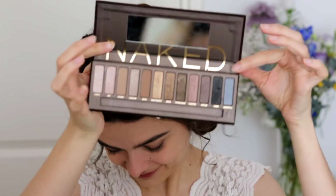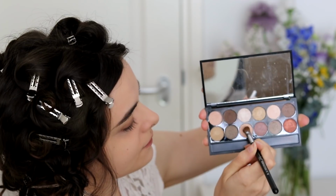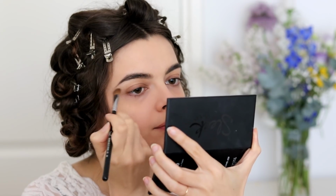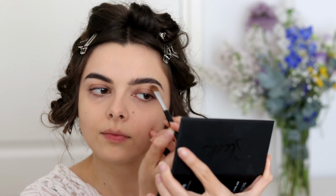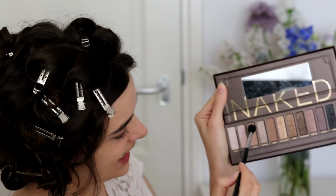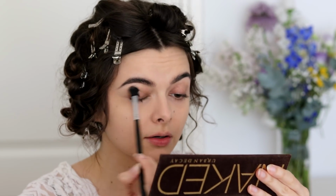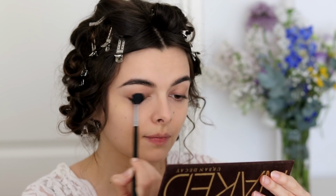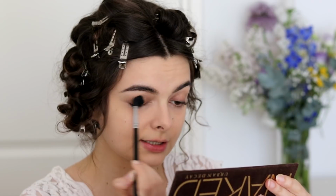Naked, here we go. I'm actually gonna start with this one, and I'm gonna use this color right here as a highlight underneath my brow. Then I'm gonna take a nice and fluffy brush. I'm gonna take Naked from the Naked palette. And I'm gonna sweep that across the entire moving part of my eyelid and into my crease. This is basically going to be my base color that I'm then going to build upon a little bit.